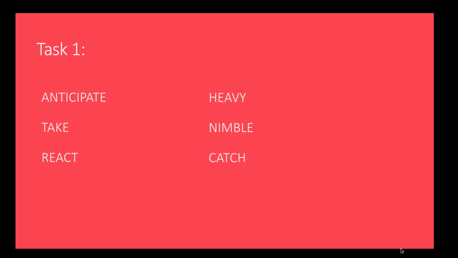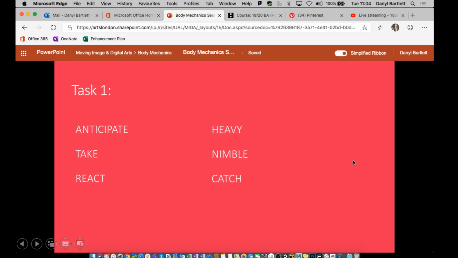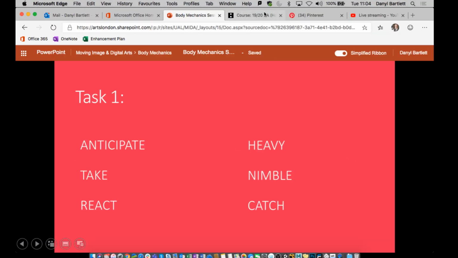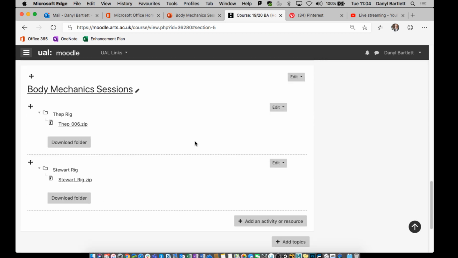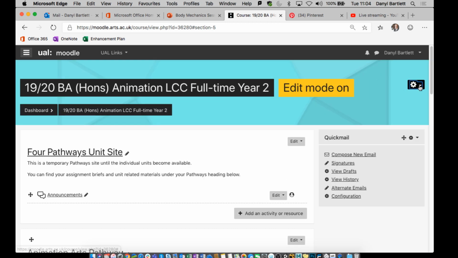Okay? So you will need to be logged in. Open Moodle. I'm going to navigate now to Moodle where you can get the files that you need. So on Moodle, you should have this file, which is BA Animation LCC Full-Time Year 2.